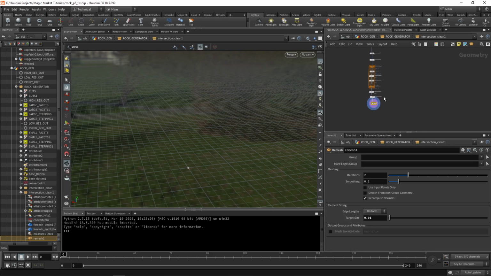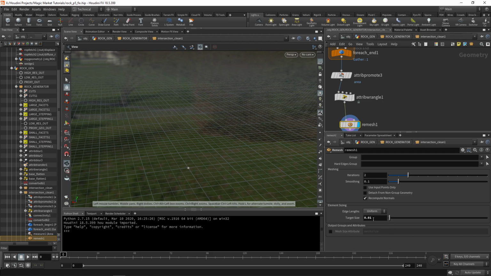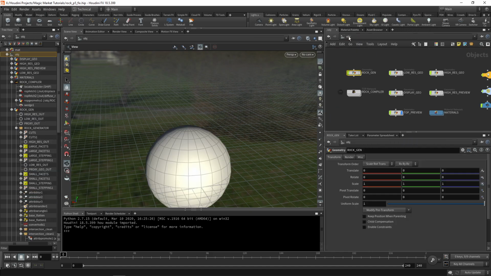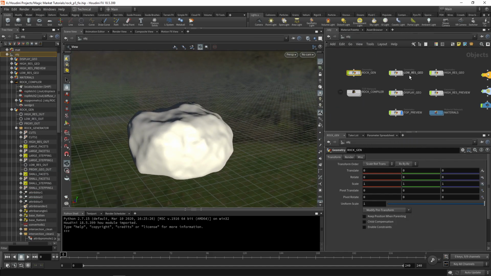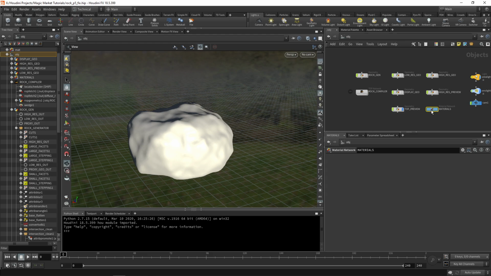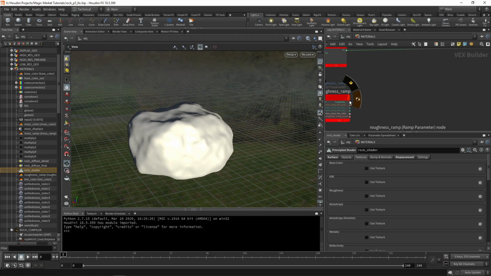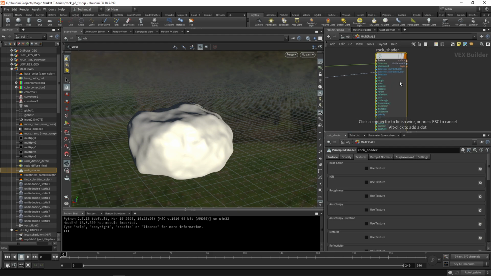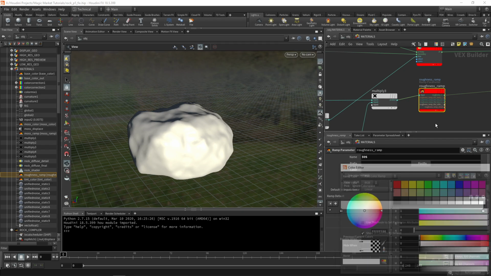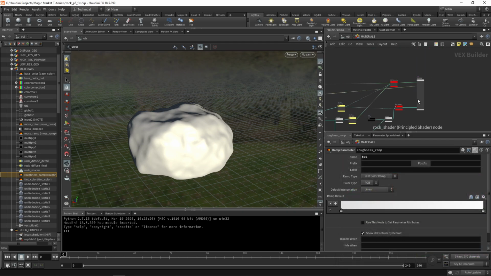So even inside of your intersection clean, you could even change the target size over here to 0.015 on the remesh. And all of that will speed this up. It will speed it up and make this less resource intensive. So of course, once you have that, you can bake out your texture from here. I do remember that I did in fact forget to attach the roughness ramp back in here. So let's just do that. And I'm going to make one change on here, just increase the roughness on both of these. Cool. So, everything's now plugged in.